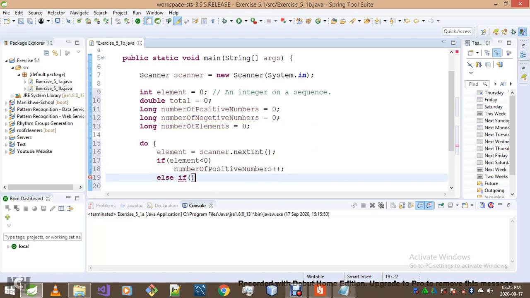Also, if our element is greater than 0, oh gosh, I made a mistake. Number of negative numbers, we increment that.